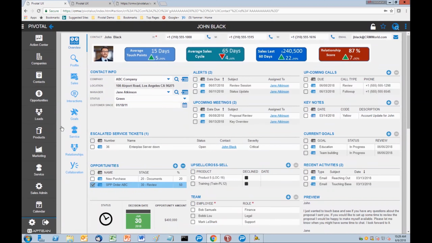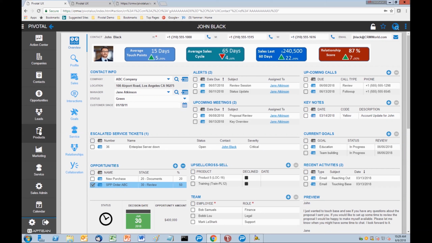So let's talk about interacting some other ways inside of Pivotal. One thing we don't often talk about is being able to look at product-related information. We can store product data inside of Pivotal. Now, most of you probably have information on your products and your pricing stored in separate back-end systems and maybe even ERP systems. Well, we can store that information inside of Pivotal, or we can integrate to your ERP system or system of record for that product-related data.